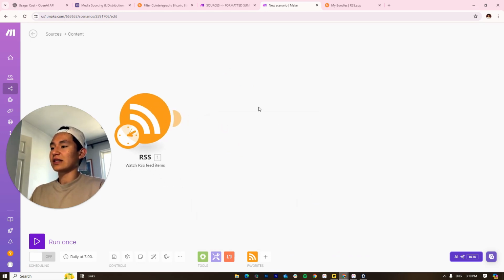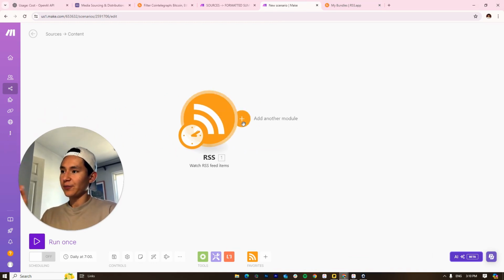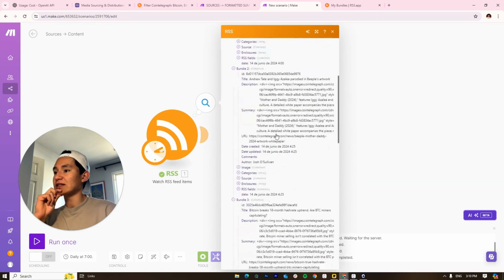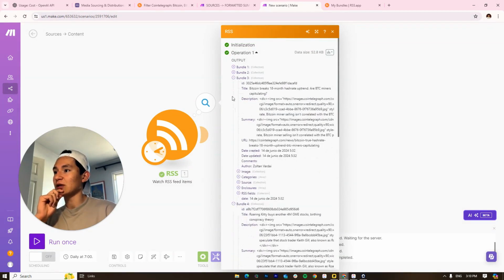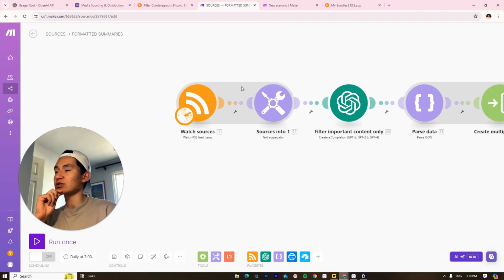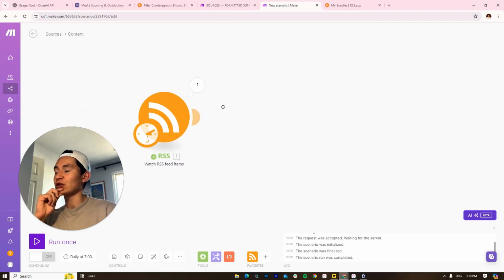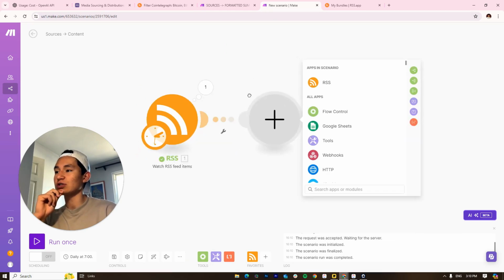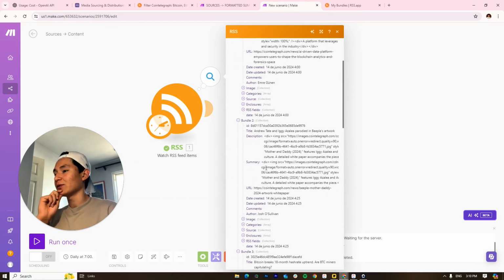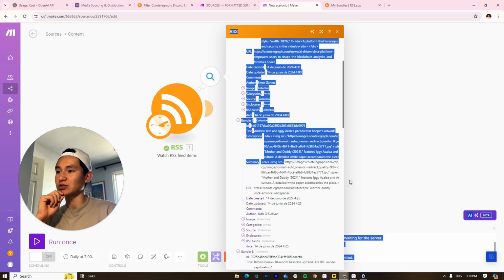Okay, cool. Just like that, we have our trigger set up, and right here we need to transform the information we get, because let's run it once to test it out. As you can see, we get this information in different modules right here, right? What we need to do right now is turn the sources all into one so we can filter them with ChatGPT and only grab the important sources. But right here, as you can see, we don't have the actual blog content, right? We just have the blog title, the blog description, and the summary is just, this is not actual data, right?